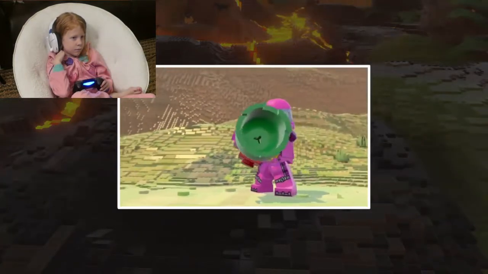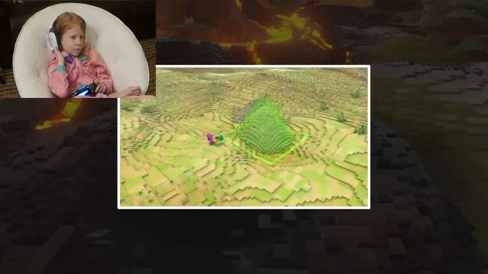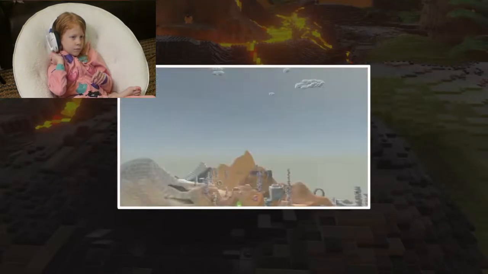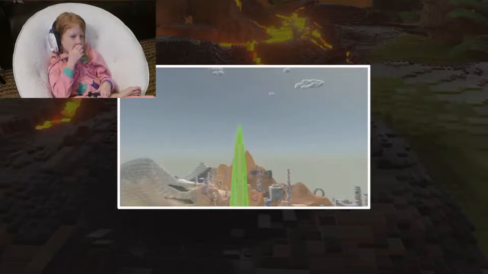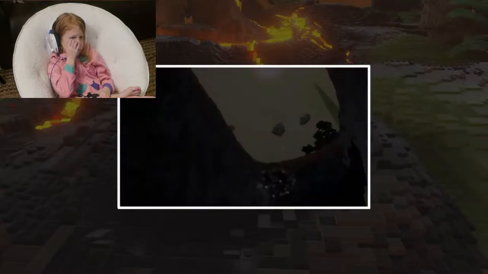You've unearthed the landscape tool. Use it to reshape the world around you. Raise a mountain, create a canyon, or flatten an entire village.